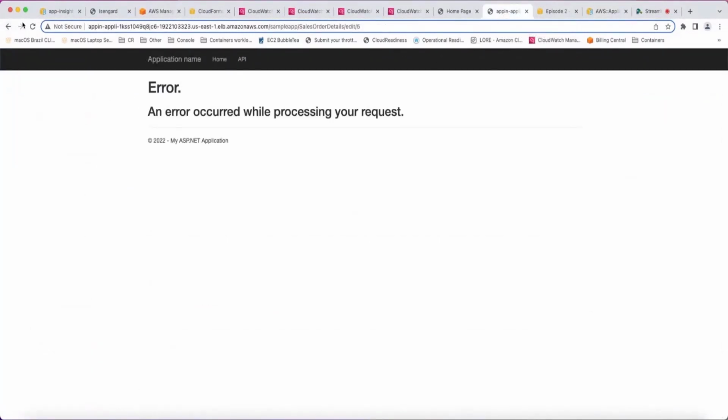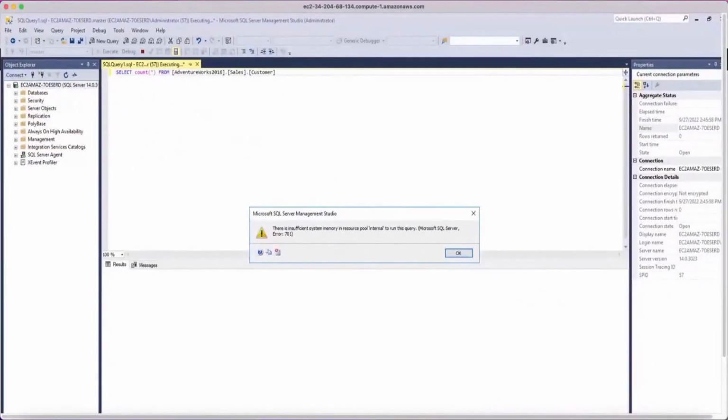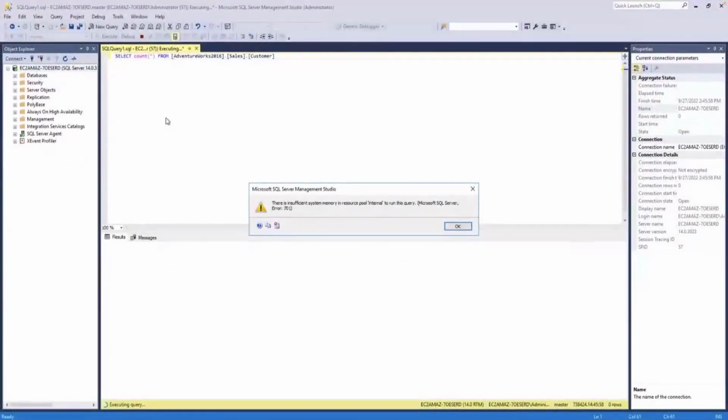For example, I have triggered multiple unhandleable 500 errors to the load balancer hosting the web application, like we show here. Also, on the Windows instance that is running the SQL Server, I reduced the allocated memory for the SQL Server to a very low level, so all the executed queries resulted in insufficient memory errors.